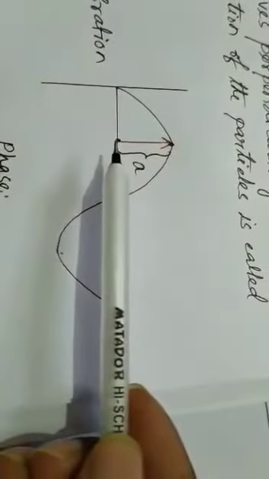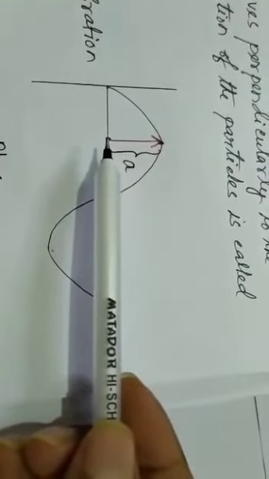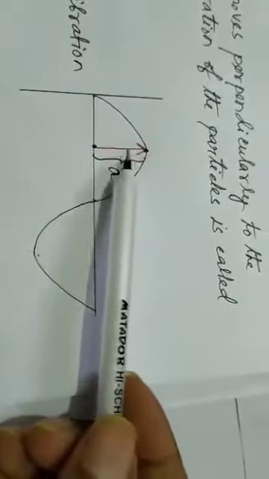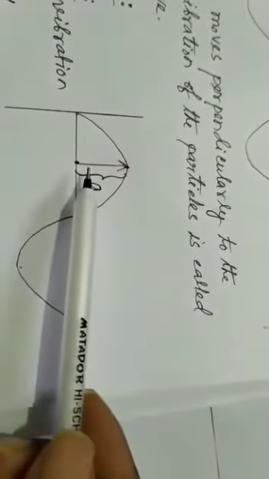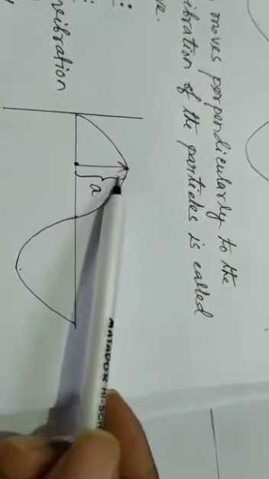Now we are going to talk about the amplitude. Amplitude means a length. Actually, the maximum displacement of the wave making particle from the equilibrium position is called the amplitude. Amplitude means this distance, the maximum displacement, or from this position to this position is called the amplitude. Amplitude is one kind of displacement, but the maximum displacement from the equilibrium position, and the amplitude's unit is meter.